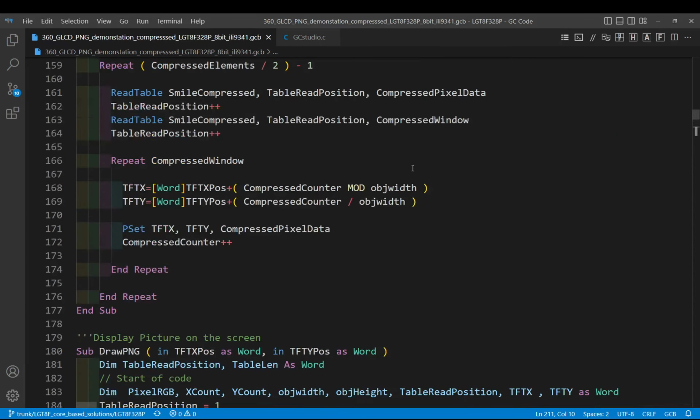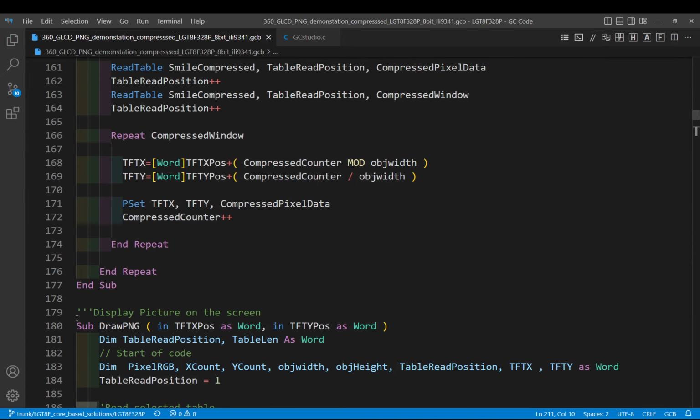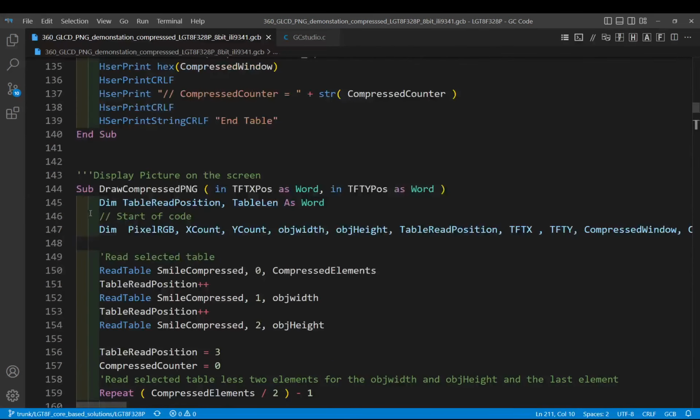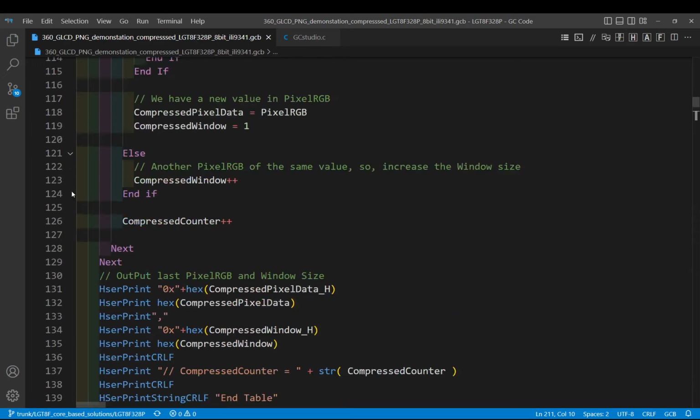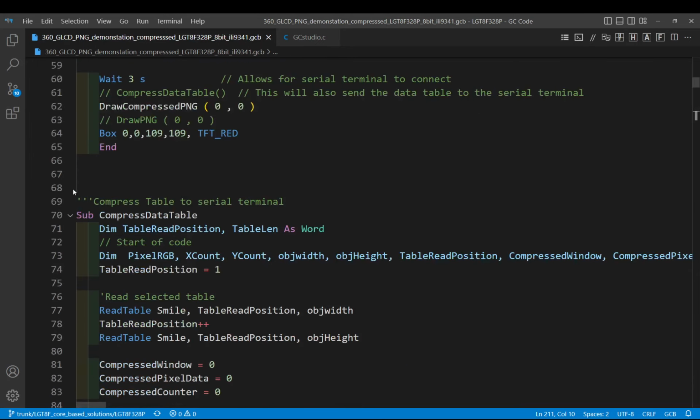Well, I wrote a very simple routine. I'll just minimize these here so we can get them out of the way, because I just want to focus on this compressed data table. I call that from my program at the top, and then it's just going to output a revised table onto the serial terminal, and then we can just paste that into our code. So let me just show you that running before I walk the code with you. We'll call compressed data table here.